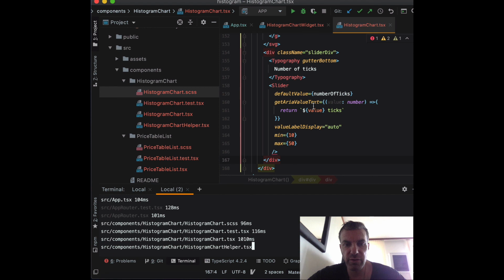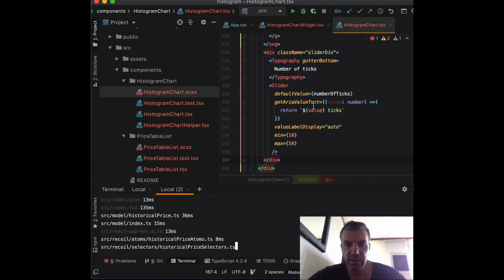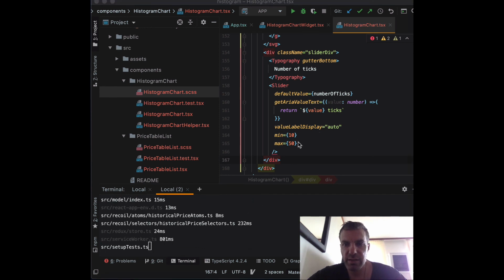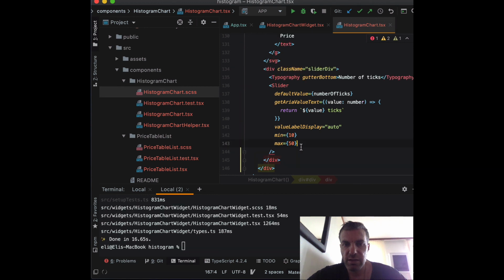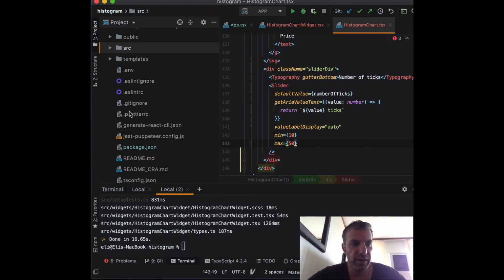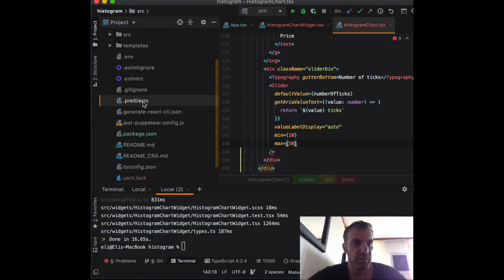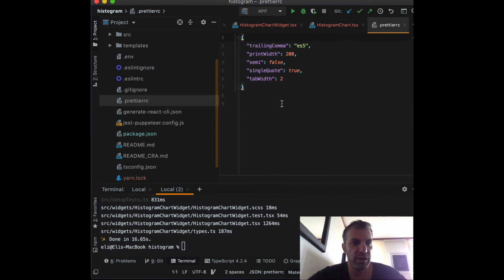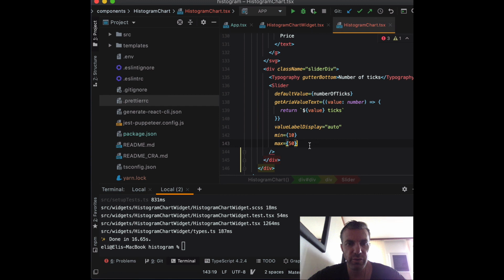Then the last thing we need to do is add an onChange event. You can see it just fixed everything for us according to the Prettier rules we set in the prettierrc file.